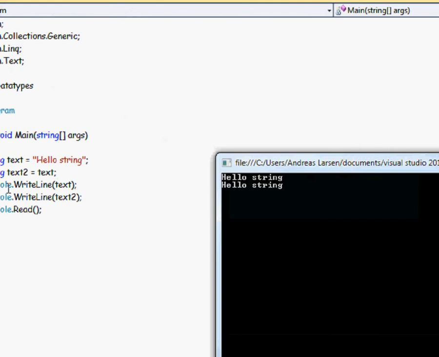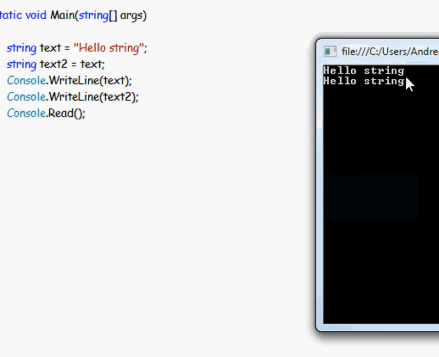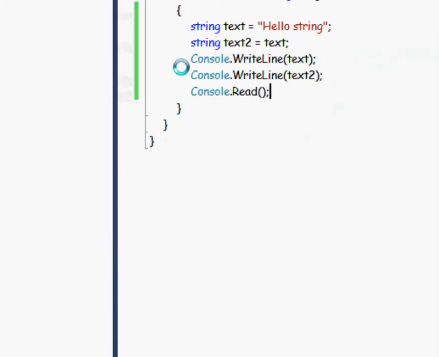When we print out both of them, they both appear as hello string, hello string. Anyway, let's just click enter. And that is basically a string and how to use a string.